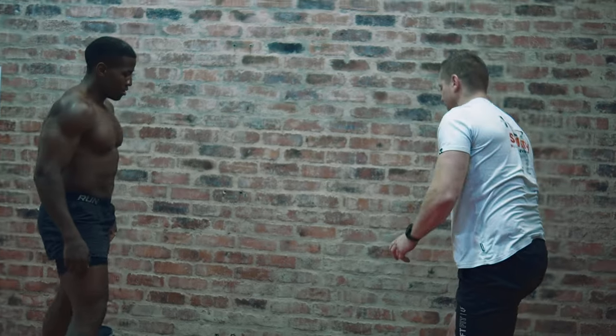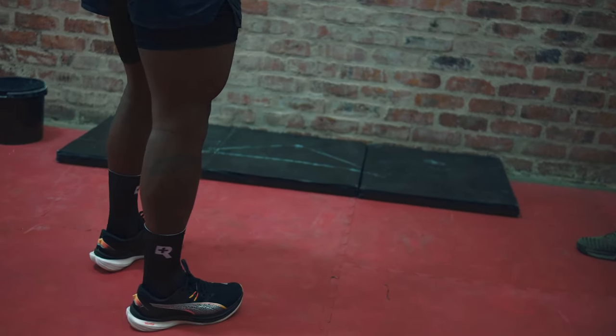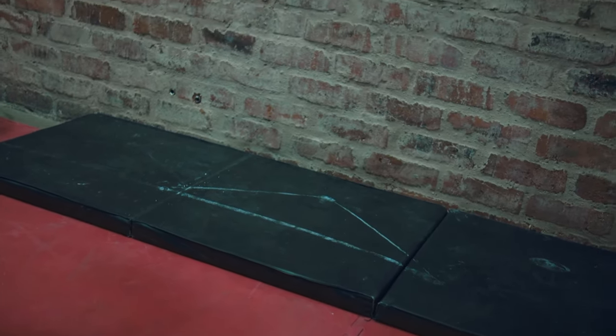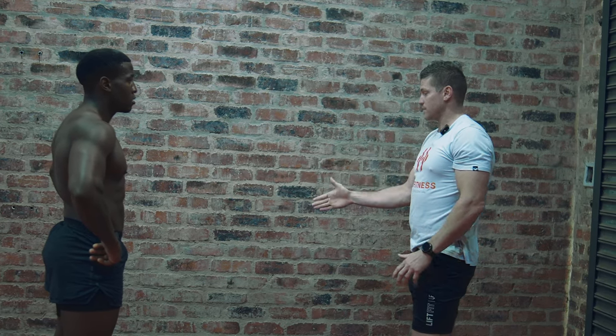Let's go back to the original one. And then what we're gonna do is just go back to some drills that can help you develop this movement. A lot of these movements are developed by breaking the movement down and practicing elements of the movement, like the hip drive. Most people don't know it, or the timing of the press. Because the one thing is you drive with the legs, but you're already pressing with the arms. So you're making it a lot heavier on yourself. So it's just a good idea to practice that timing and that position, also building a little bit of the strength in the same plane.